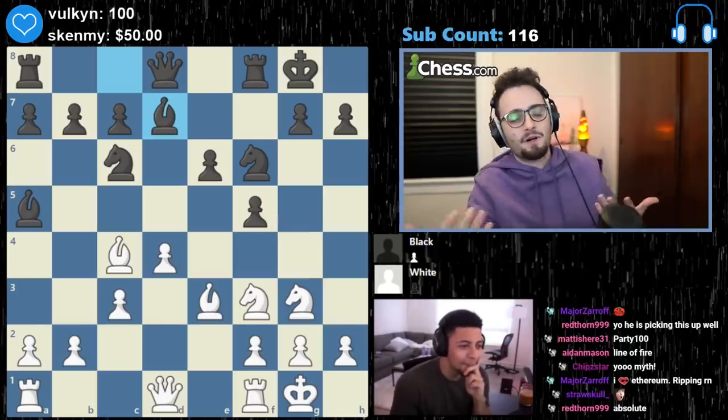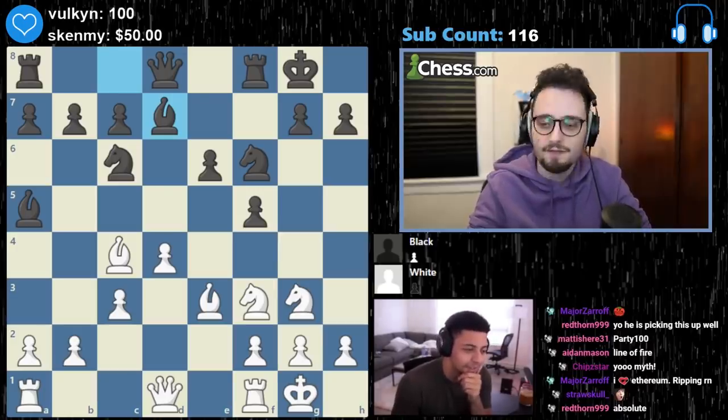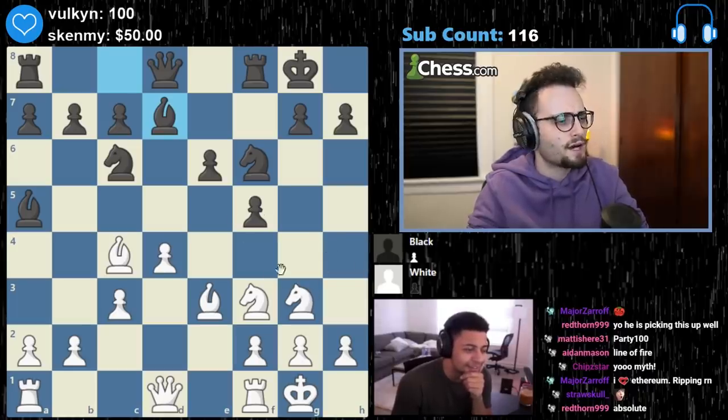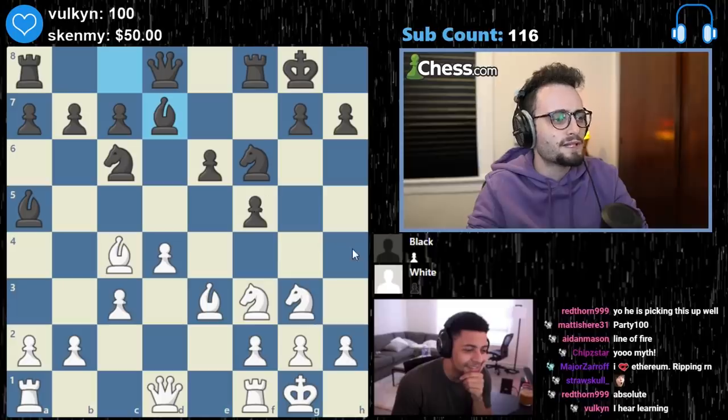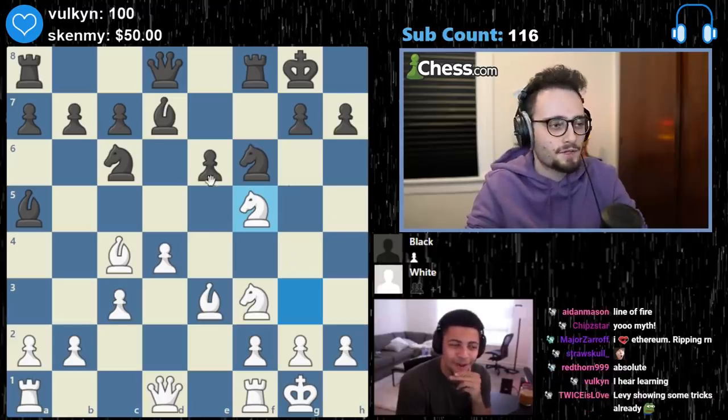Nothing else is protecting the pawn. I didn't even know that was a thing. So if somebody was playing on the other side, they wouldn't be able to move that pawn. Correct. You can't move that pawn in the game. You can play knight takes f5 here, so try. Yeah, exactly. There you go.